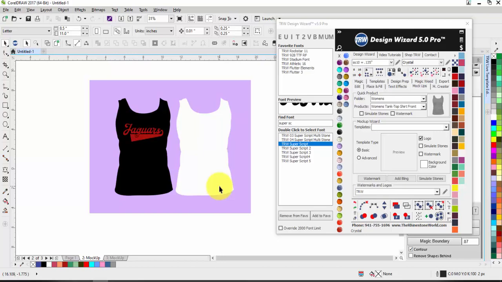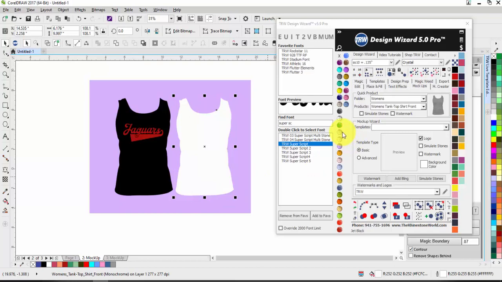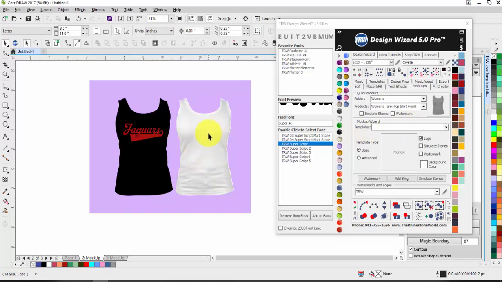Exactly. We're going to right click a darker color. So when I right click the black, you can see how we get that shadow effect back in.